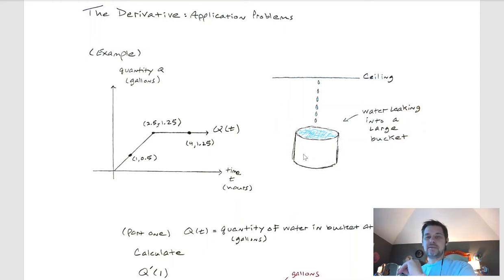All right. Now, I'm aware that if you had a leak in your house and you put a bucket under it to catch it, you wouldn't create a graph or measure anything. But like I said, I was going to create real everyday common scenarios and then put the math on top of them. That's what I want you to realize: you could measure the amount of water leaking into a bucket over time. All right, it's doable.